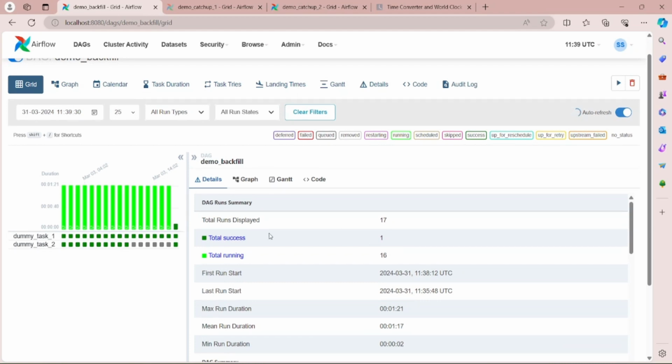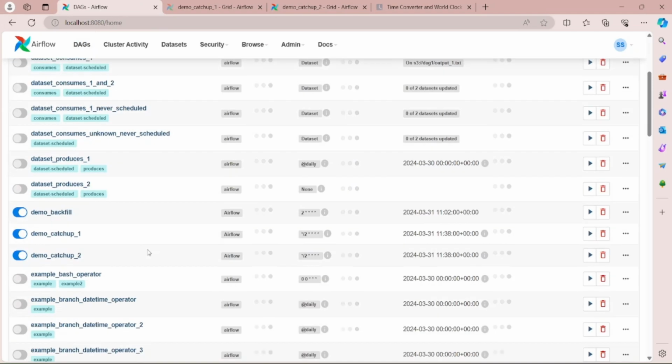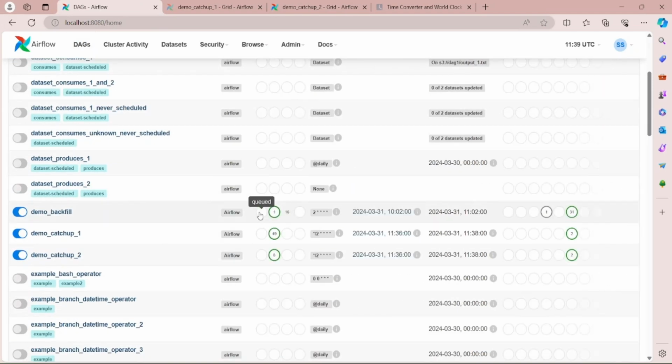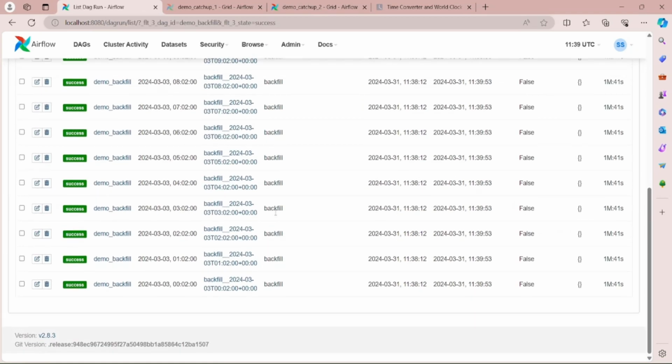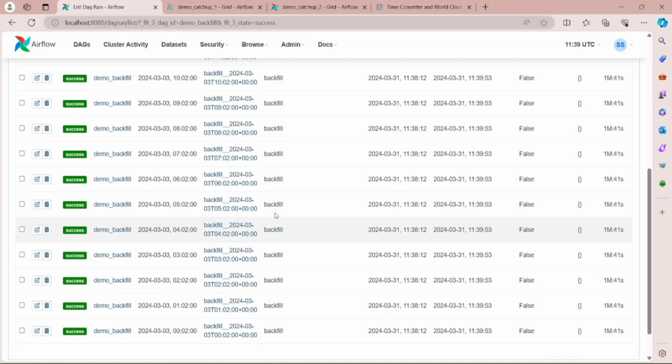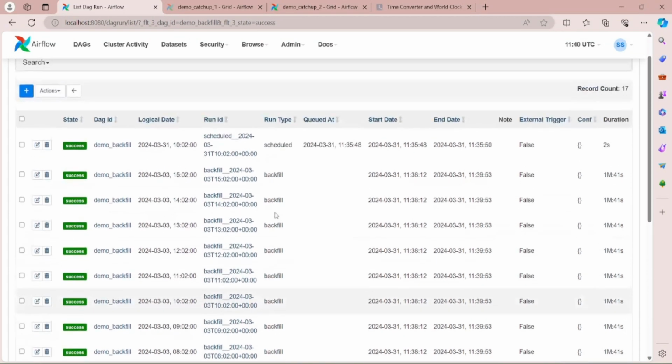You can see from all the runs that have been displayed here, a total of 17 runs are displayed, and you can see 16 are running. One was successful. Or let's go back here.